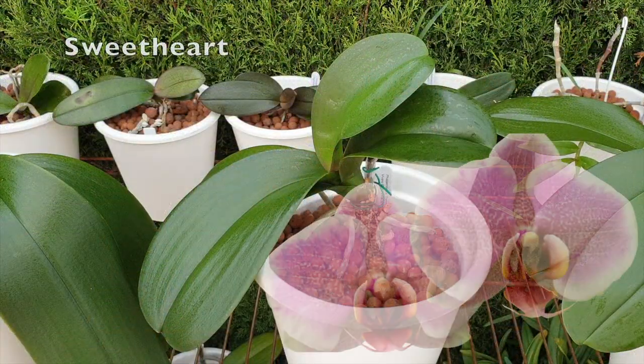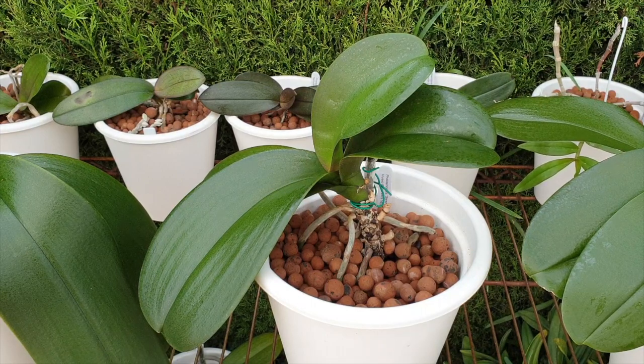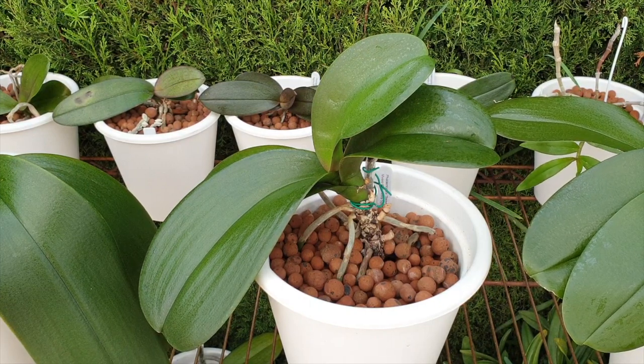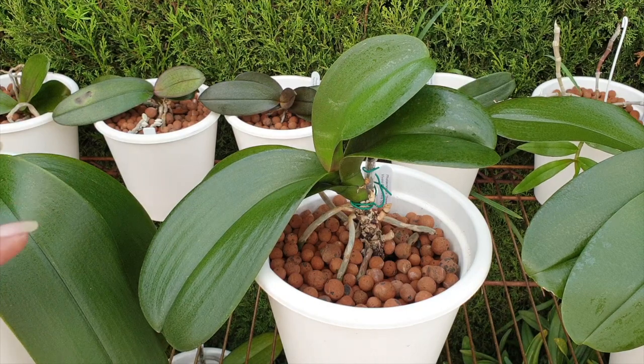Here's my no-ID — I call her Sweetheart. She has the potential to be as big as Harlequin, but I'm okay with stunted leaves. It's not that I'm not fertilizing — my climate, temperatures, and conditions just won't permit long leaves before they start to spike. This one was also restaked and repositioned. She's sitting high out of the pot because I was doing three orchids that day and didn't have time to cut the stem and wait for it to callus. She's finally working on her first leaf.